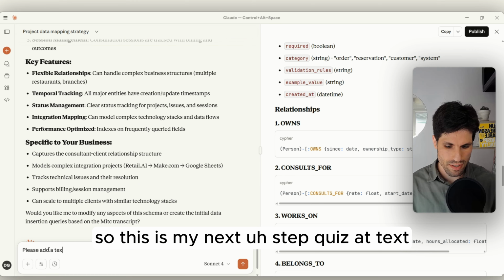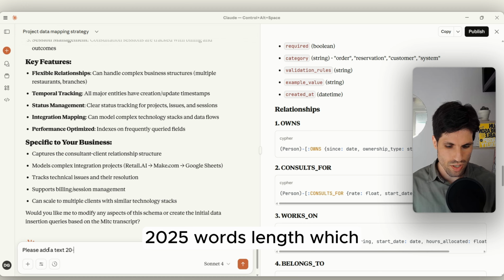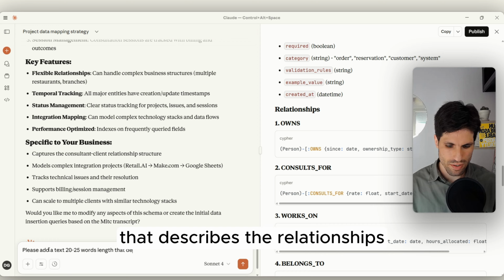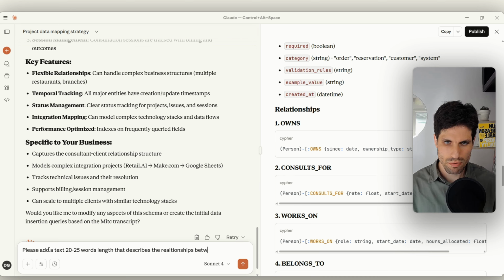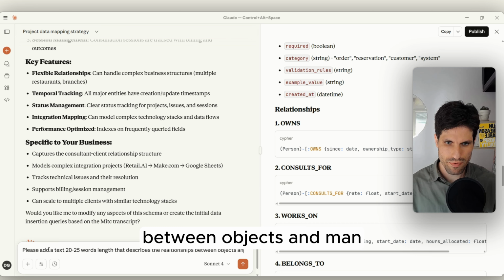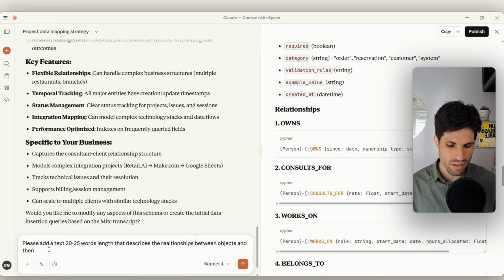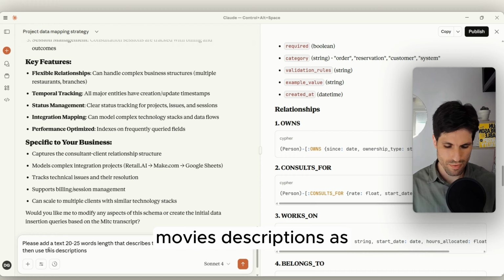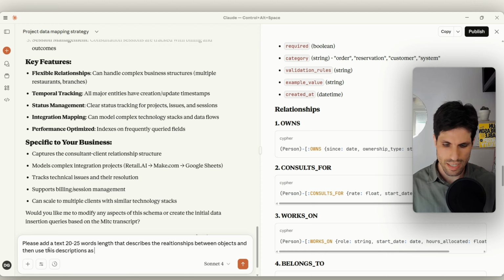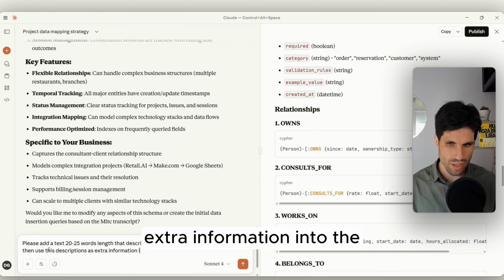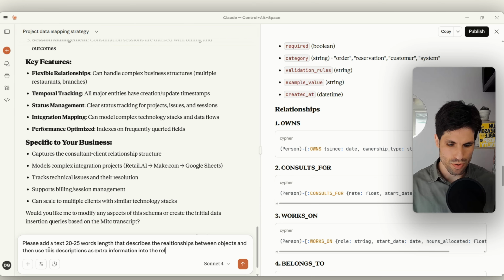Please add a 25-word text that describes the relationships between objects, and then use these descriptions as extra information in the relationships.